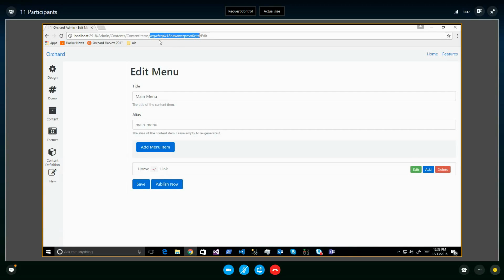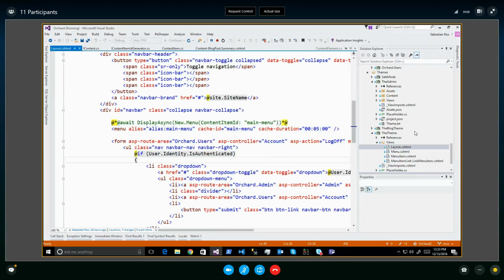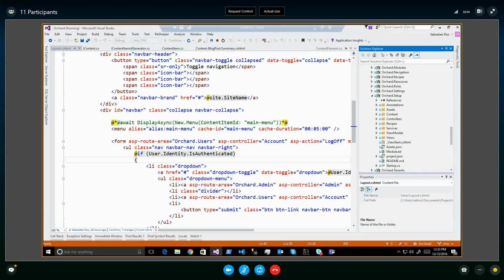But the issue is that every time we will generate a new website, in the recipe there is a main menu. Oh, I did that. Let me show you. It's lots of things which are related. So sorry, there might be lots of concepts at the same time, but everything is related. So if I look at the recipes, the idea with the recipe is that we create a main menu with a home page in the recipe. Okay, makes sense? Create from the recipe, create a menu, the menu content item, add a menu item link to the home page, and also define a home page.